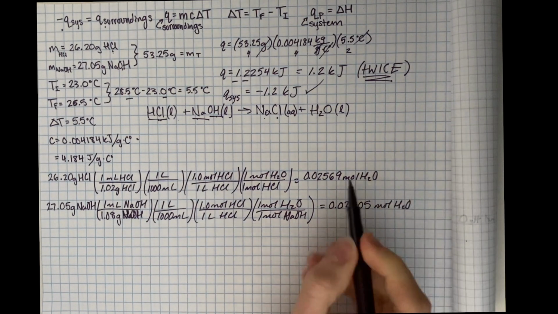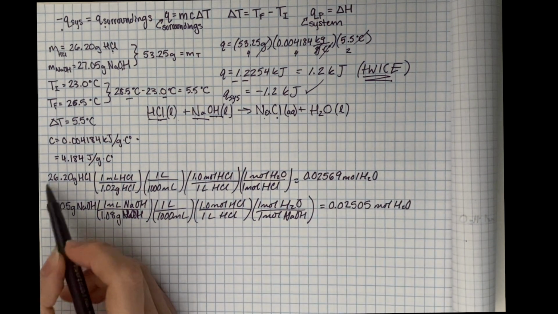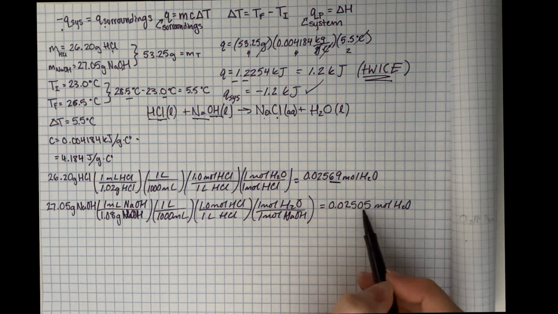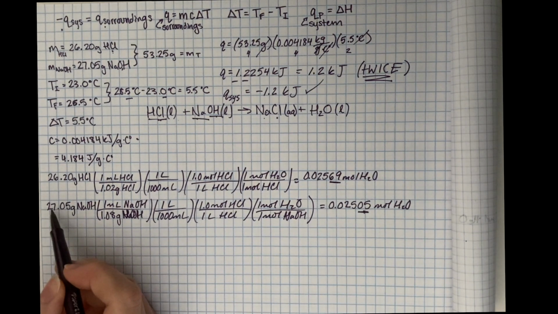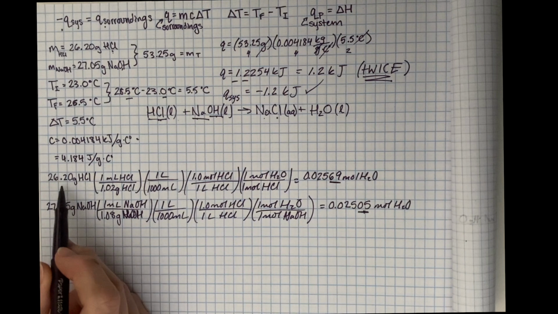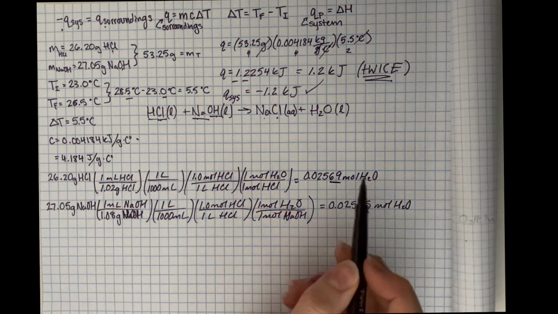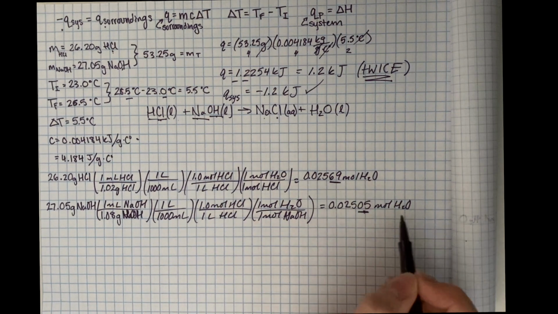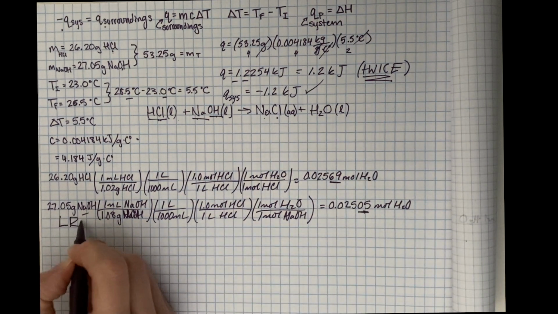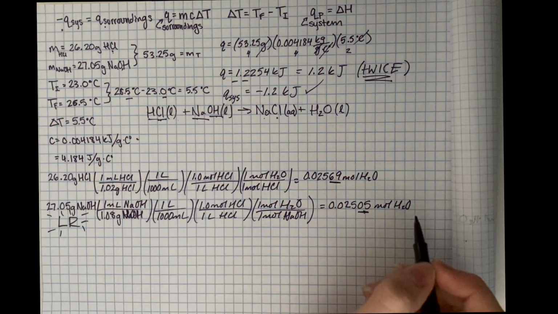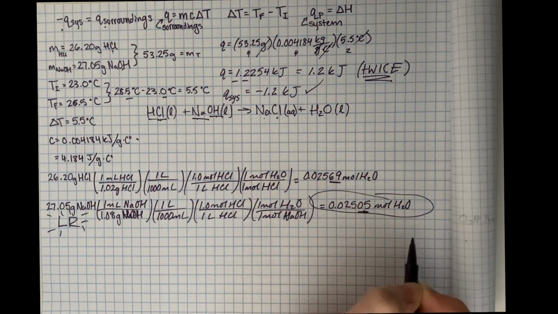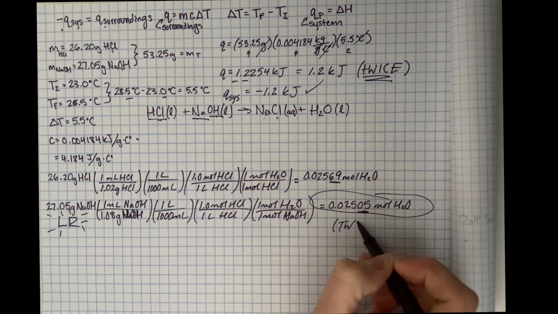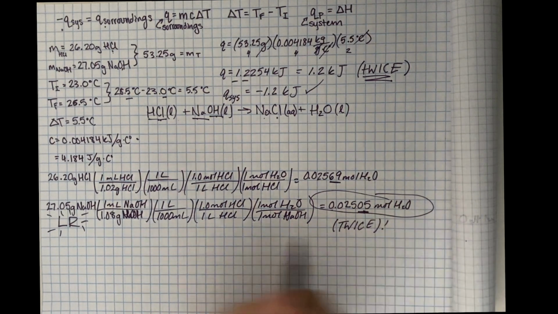Look at these, they're really close, which makes sense because we're only about a gram off here, but the details are important. So we've produced less H2O using the NaOH. It's kind of surprising because we had more NaOH, so you can't always assume that the lesser reactant is the limiting reactant here, right? So NaOH is our limiting reactant here. So now we can take the moles of water and trust this amount produced here. Remember, you are going to do this twice for your other trial as well.